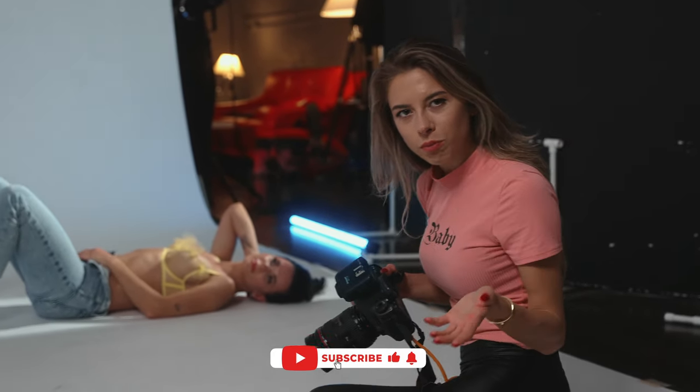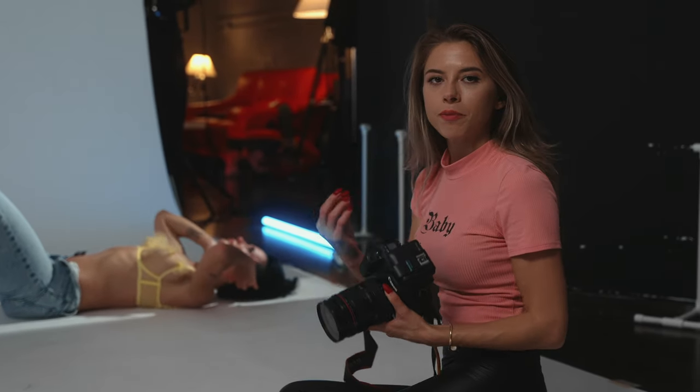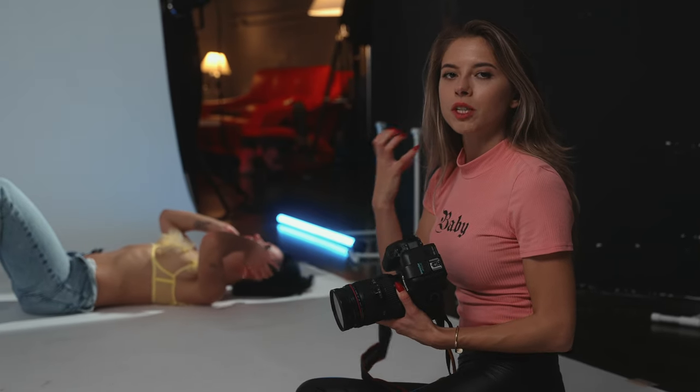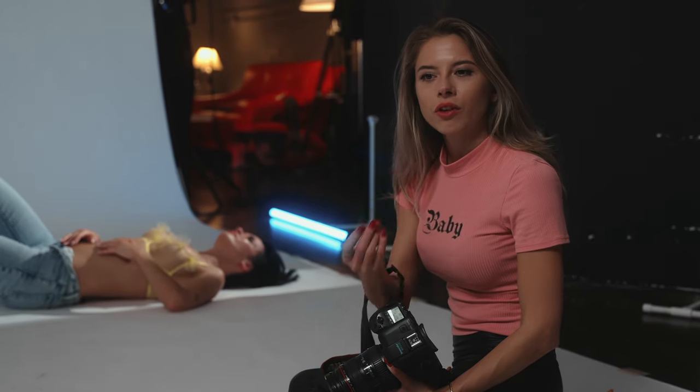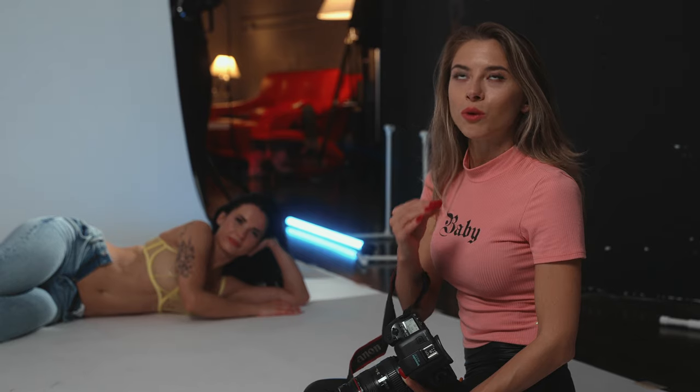Ladies, all of you are beautiful. Just try to look in the mirror and find what you like the most in yourself — is it beautiful long legs, your booty, or other parts? When you're doing a photo shoot, even in lingerie, try to put more accent on the parts you like the most, so you'll feel more comfortable in front of the camera. That's what's most important.